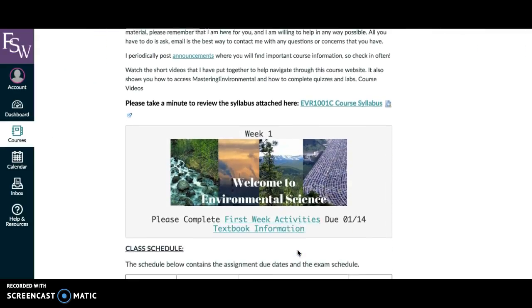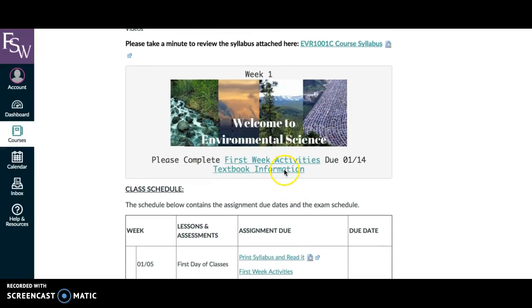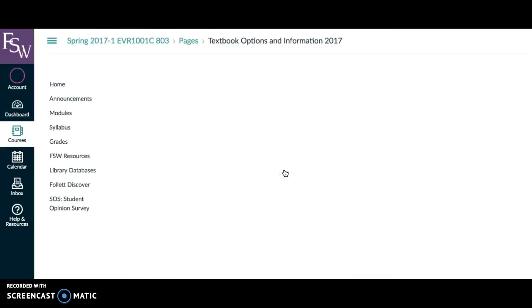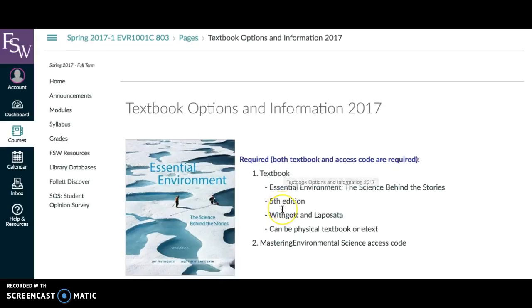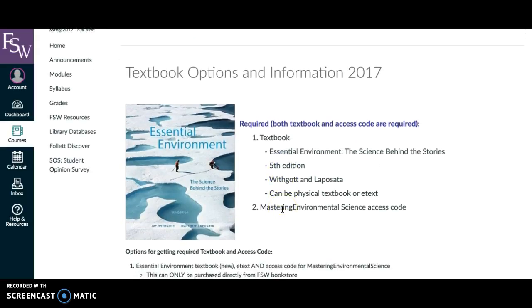If you scroll on down the page and click on textbook information, this will give you everything that you need to know about the textbook for this semester. This is what the textbook looks like. You can purchase it from the FSW bookstore directly.